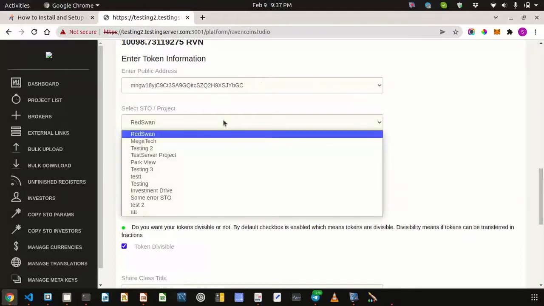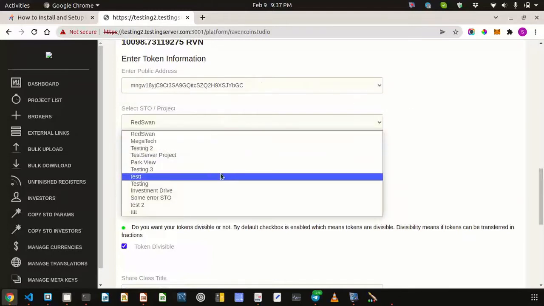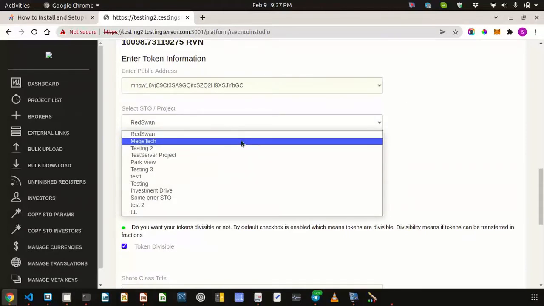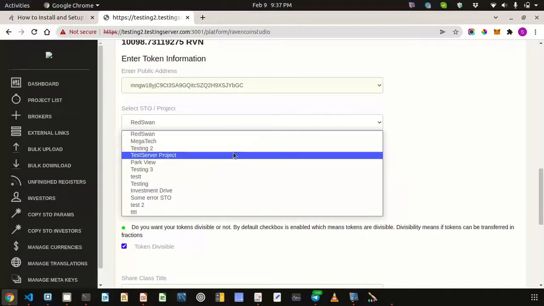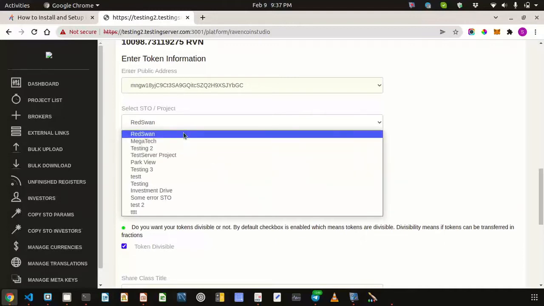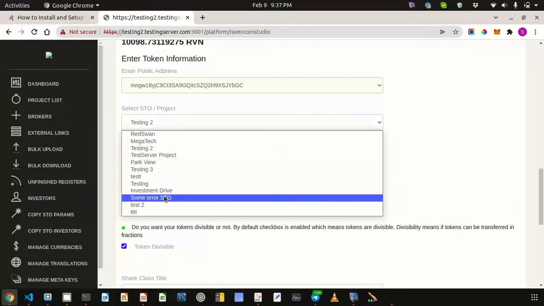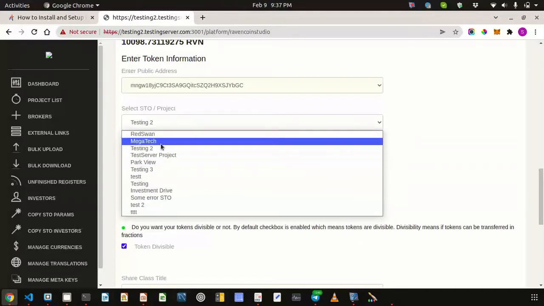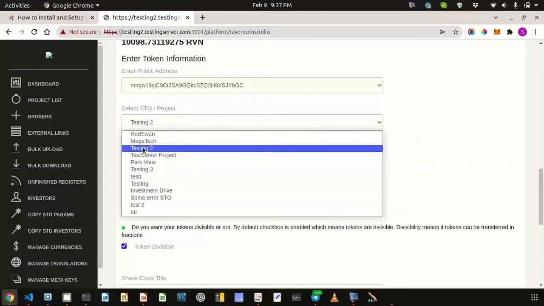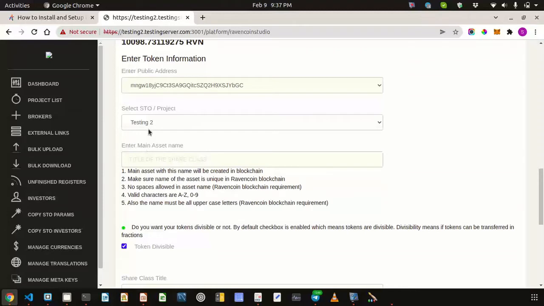The second is, as I said, that you can have multiple companies in a particular deployment, or you can say multiple projects, and you have to select a particular project with which you want to associate this restricted asset. This is a test deployment, so we have some test companies in our platform. So I'm going to select the testing2 project or company.